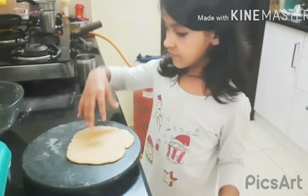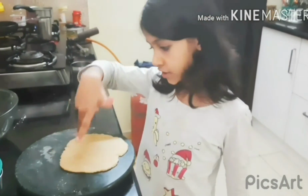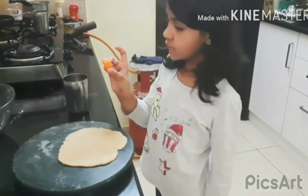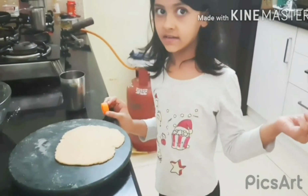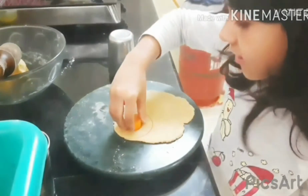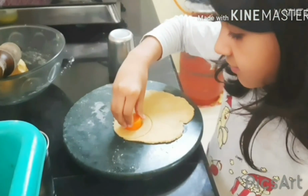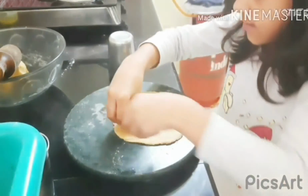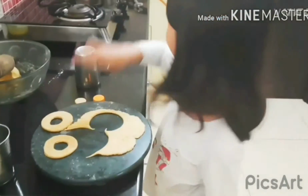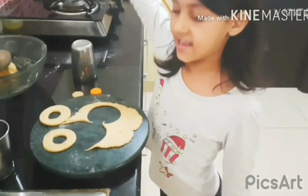Now we are going to make the donut shape. We need 1 glass and 1 small cup. We will press it. Put it here. One more is ready.